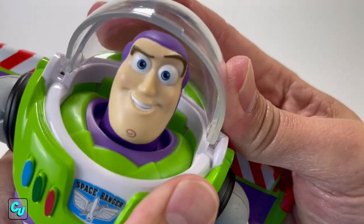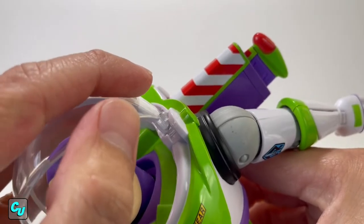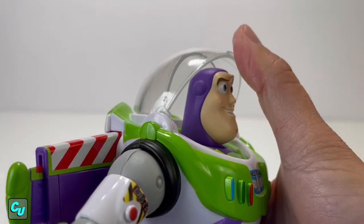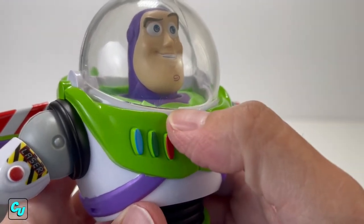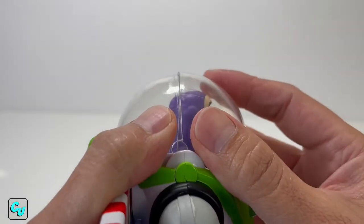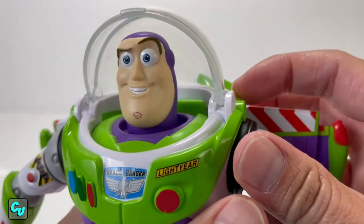Now going to the helmet - this came off fairly easily. We tried fixing it by pressing it down but it's just a bad fitment. I don't want to end up breaking it because it's already hitting the other helmet in the back. The right side just easily pops out. The back helmet is already touching it also when we close it. It's nice that it's flush in the front, but the issue is there's a gap at the top that looks pretty ugly. It's already scuffed up right out of the box. Let us know in the comments below if you guys are having the same issue or if it's just mine.